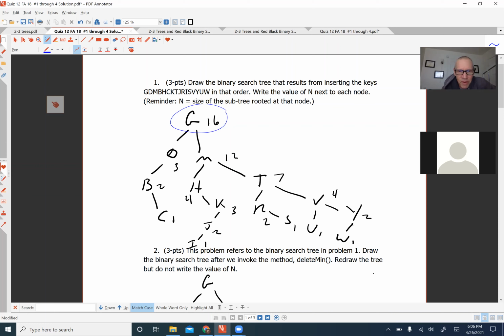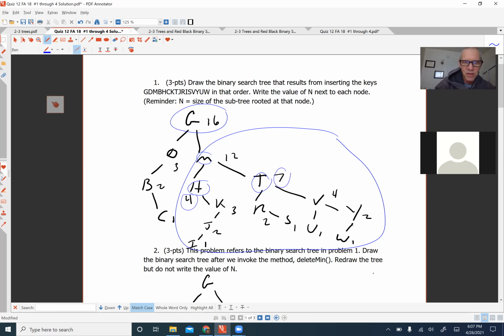So a good way to count the keys: let's say I wanted to know the number of keys in the tree rooted at M. I think going bottom up is a good way of doing it. The 2 children of M are H and T. The number of keys in the tree rooted at H is 4, and the number of keys in the tree at T is 7.